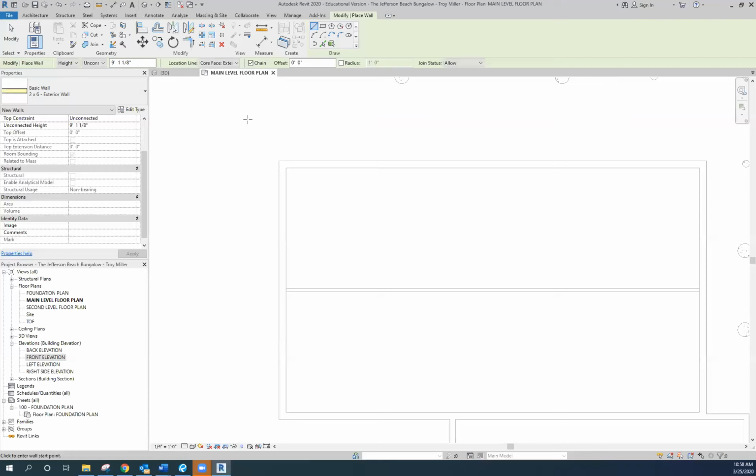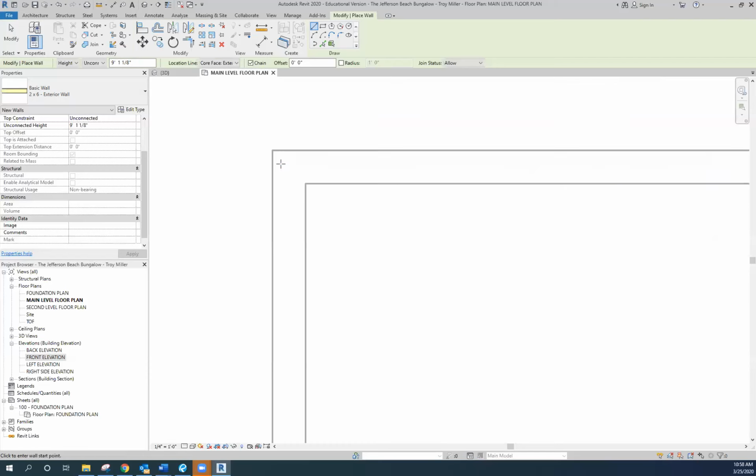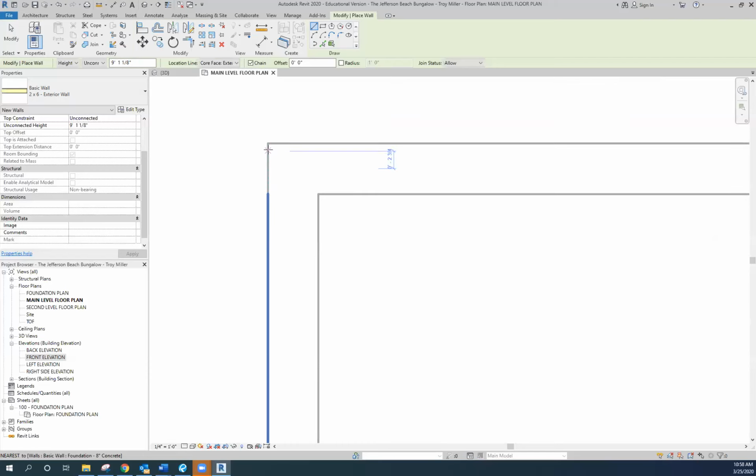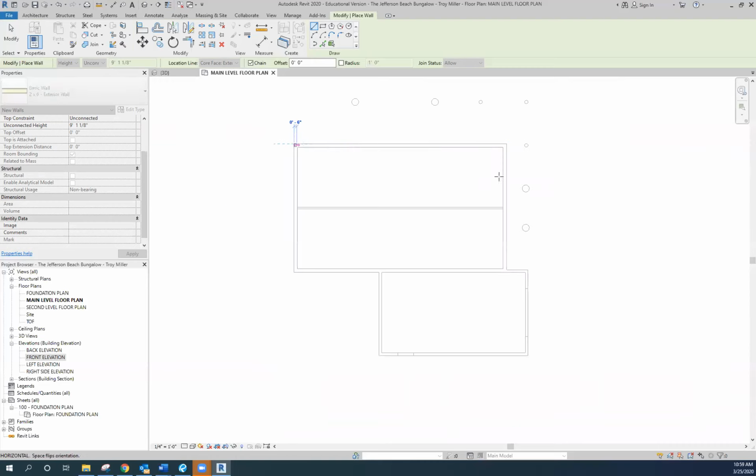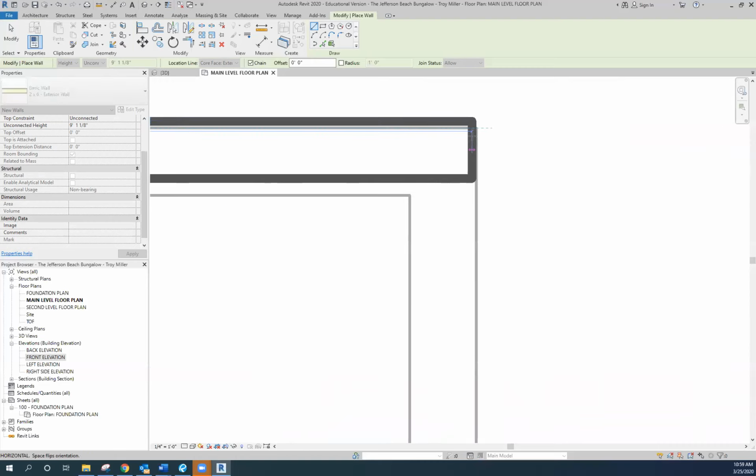Okay, so once we've done that, I'm going to come to where, in theory, grid lines A and 1 cross, and I should have my endpoint snap there. The thing you need to understand, the way this is set up, wherever that little pink box is where I click, that is where the wall starts at the core boundary. So as I drag this along this back wall, you'll notice it appears my wall is going out over the foundation wall.